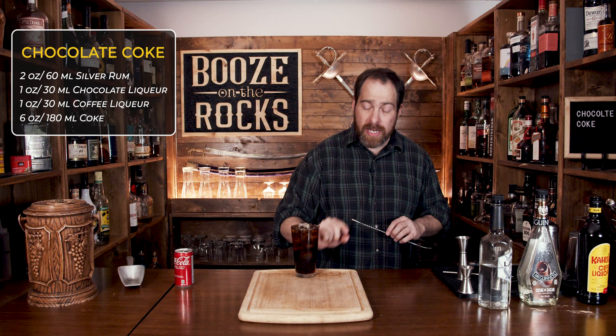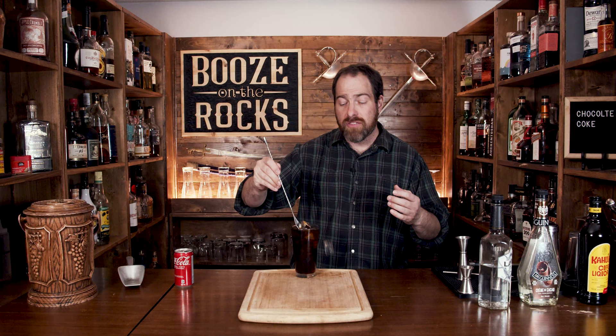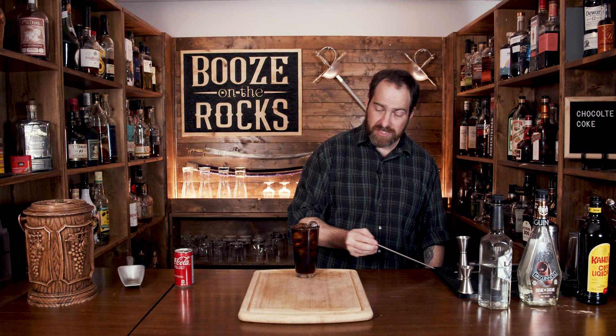A quick hint: you could add a little bit of your cola first, then your liquor and spirits, then finish up with your cola. That way you'll get a little bit more of that effervescence throughout the entire drink, because you always want to have bubbles throughout the drink. Grab yourself a fancy straw and give it a try.